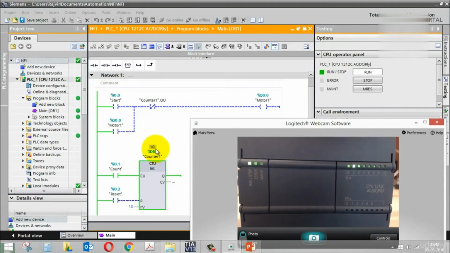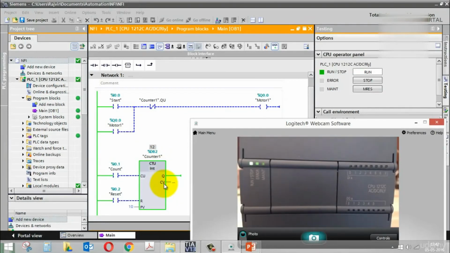Even if I turn off my input, it remains at 10 and it goes to 11. And our logic says if the CV is greater than or equal to PV, the output will be true. So this will be open. The motor is stopped. If I turn on my input, this will not run because this is NC, this breaks the contact.